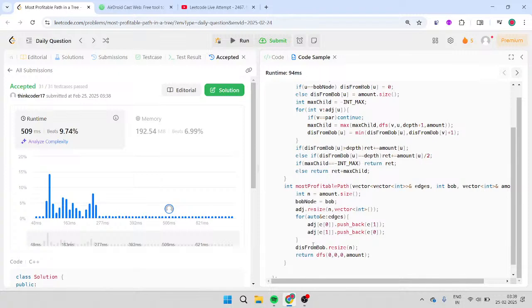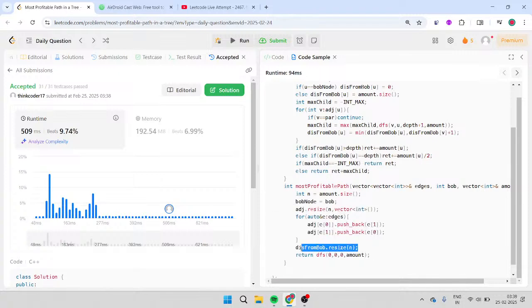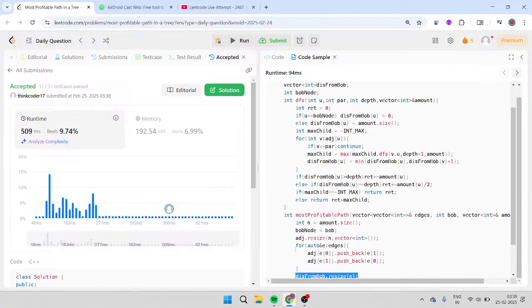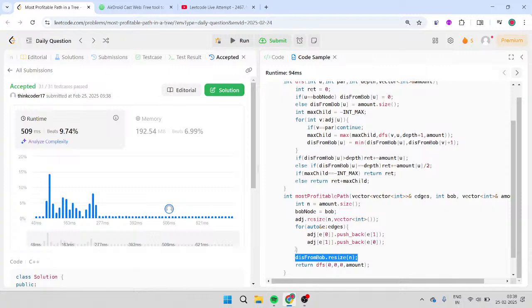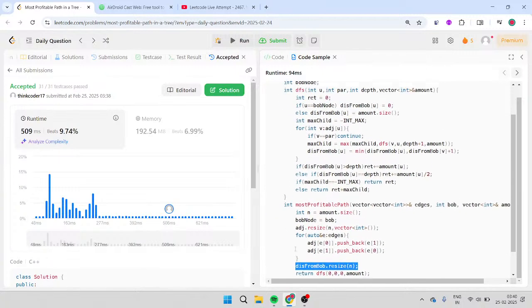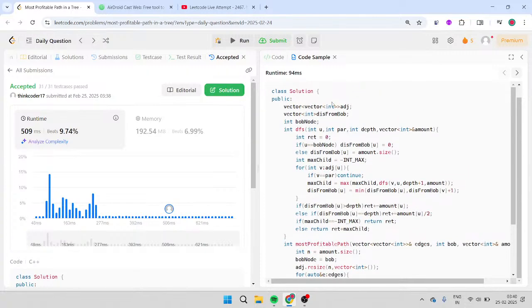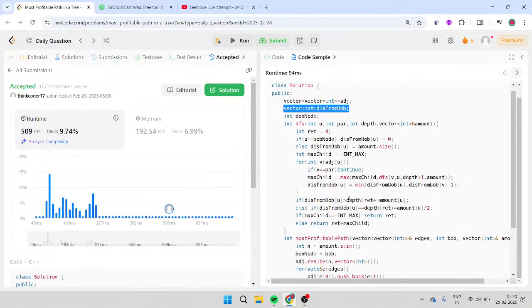So they have this adjacency list, and distance from Bob is computed. Where is this from Bob? Here is this from Bob. Okay, they do a single DFS, but they have made it like that.